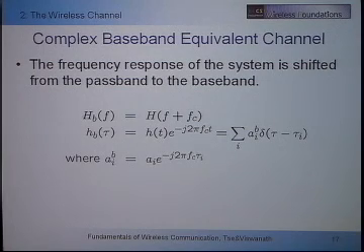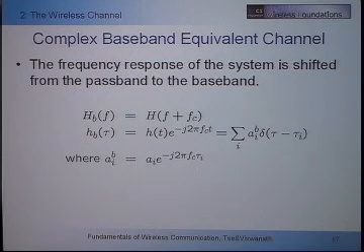In the time domain, we know from signals and systems that if we shift in the frequency domain, that means we're multiplying by e^(-j2πfct) in the time domain. Okay? If we plug back into the formula that we had earlier, that is h(t) is a bunch of deltas, then all we're doing is changing the gain here by multiplying by e^(-j2πfc τ_i) evaluated at the various τ_i. So now we get the baseband gain. Okay. So this is our baseband representation in the time domain of our actual channel. This is what the signal will see.